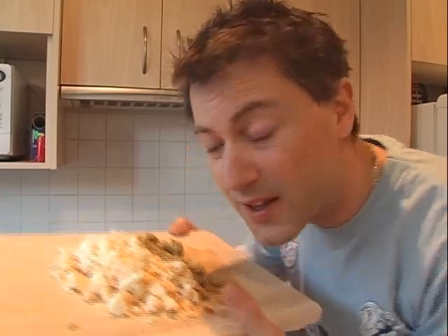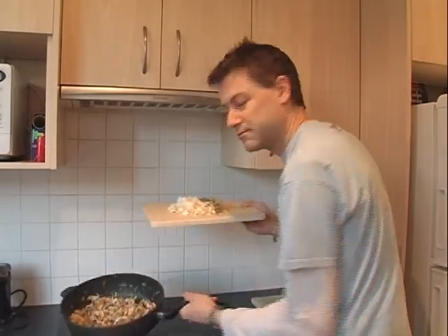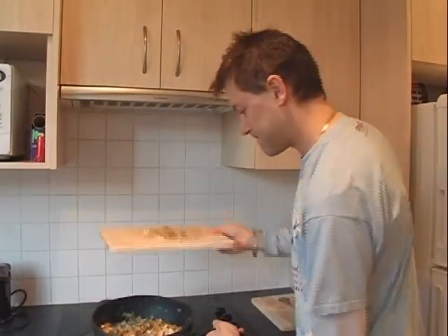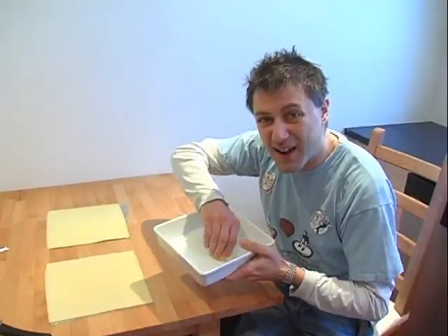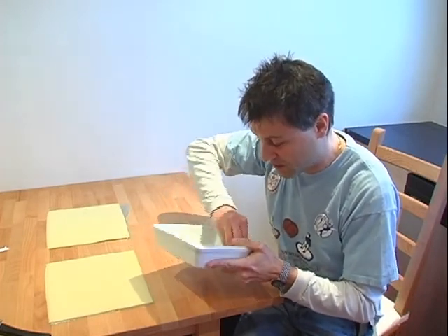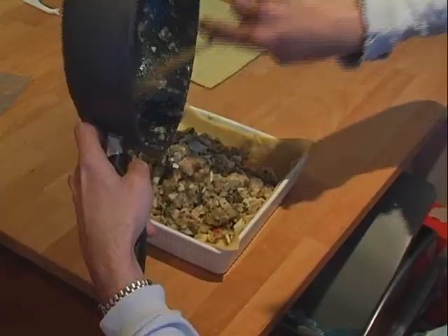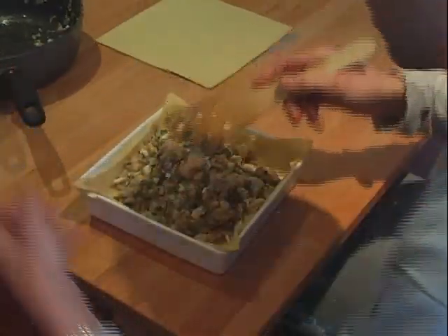We are going to get our olive and boiled egg mixture and add that to the pan. Okay, the good news is we are officially ready to get it on. I've got a tiny bit of butter in here and I'm just going to grease the bottom of the dish. You want to just line your baking dish with the pastry like so, and then we're going to spoon the pie filling into the pastry.